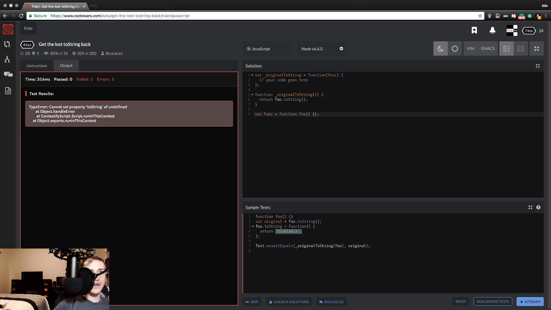Variable function will be function foo. And here will return blah, blah, blah. I think that slightly makes sense. This will return blah, blah, blah.